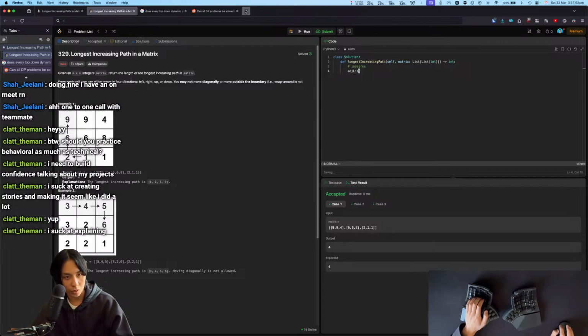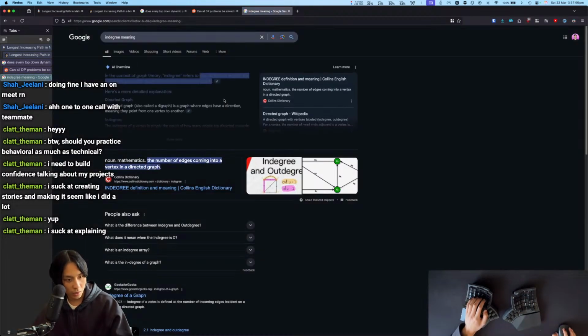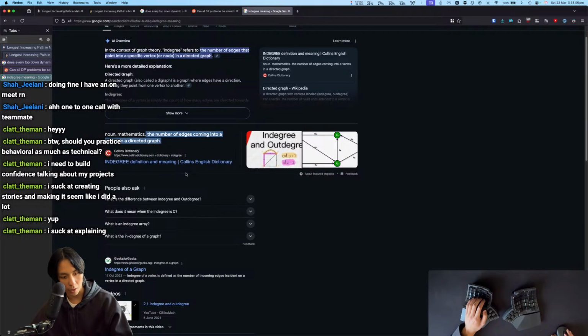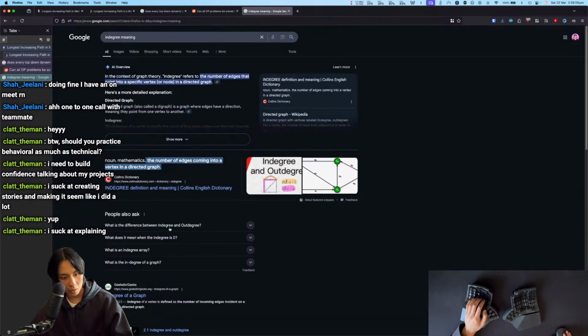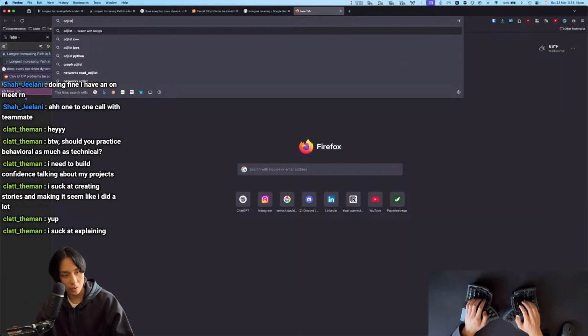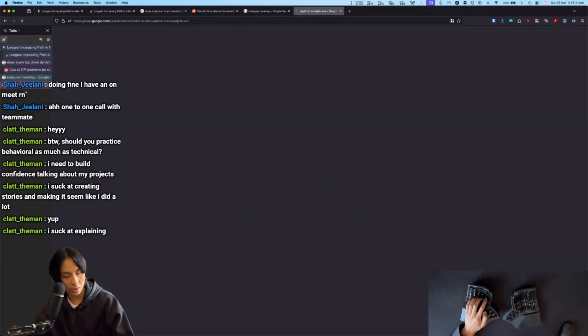Let me also double check in degree meaning. So it's the number of edges coming into a vertex of a directed graph. So maybe that's not the right term, but in an adjacency list, in versus edge list out.